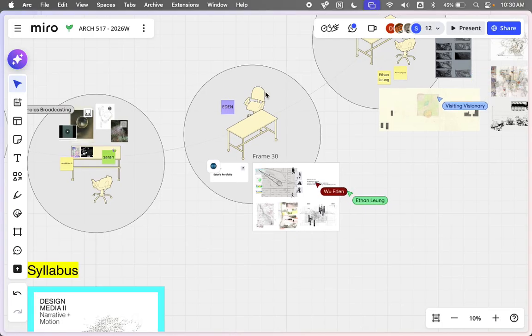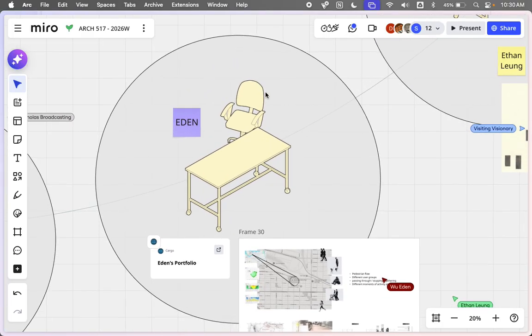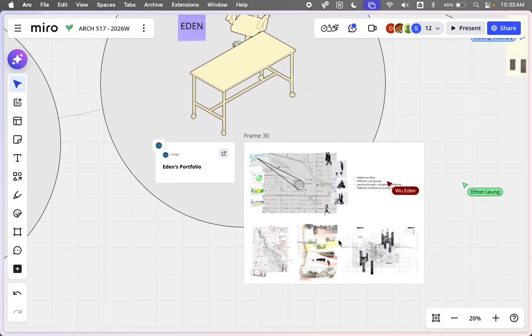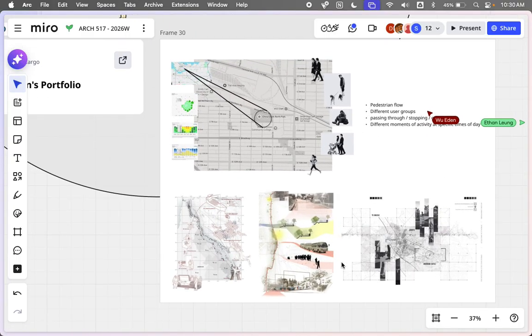Excellent. Okay, we'll move on to Eden. So for my map, our students this semester asked me to design a virtual lobby and Q&A. So I was looking at the pedestrian flow and different user groups, who's passing through and who's staying, and how their paths overlap at different times.